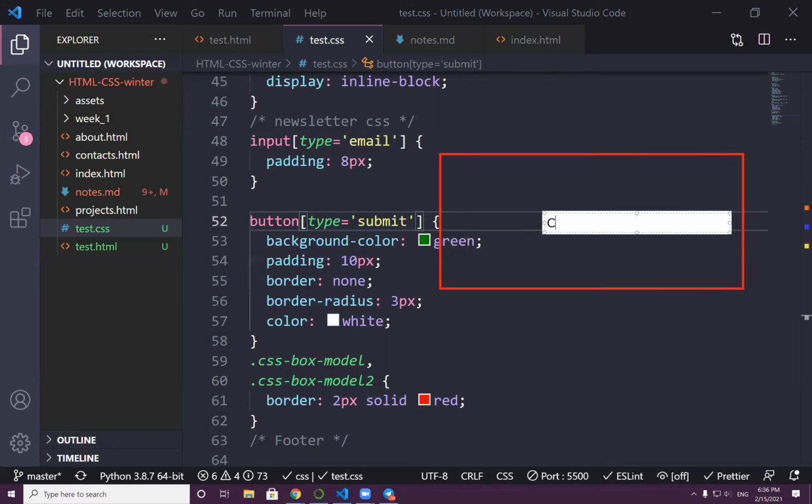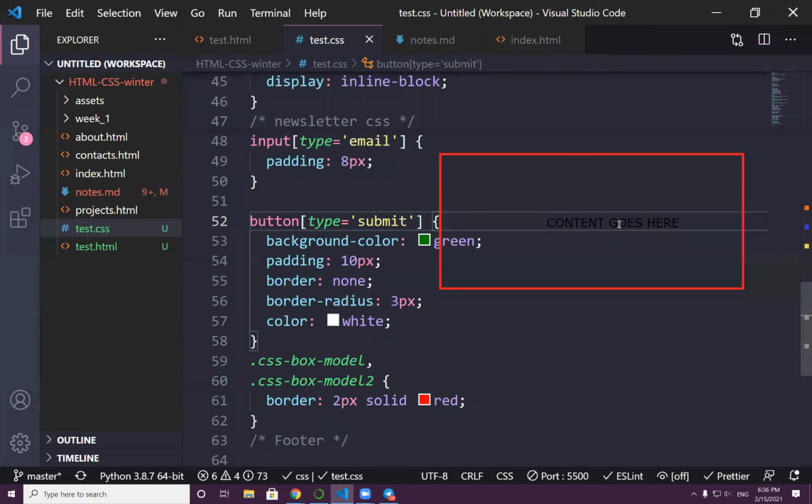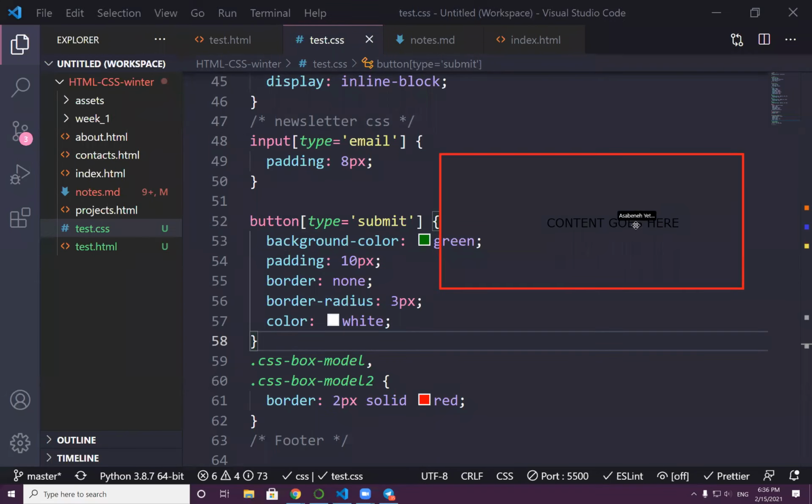Content goes here. Anyway, so we have this, and as you can see, this content is somewhere, and every HTML element has this thing.